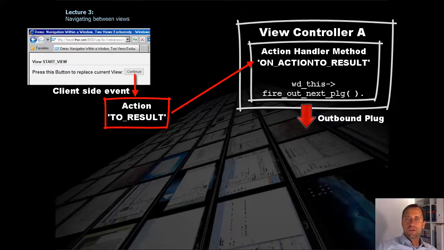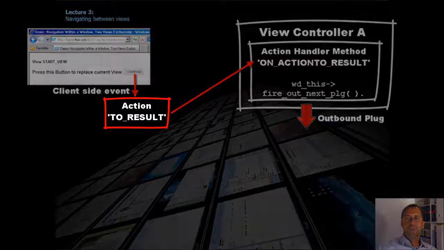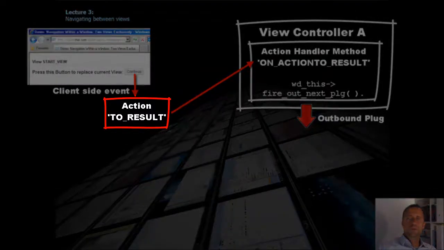Which ones are used to determine the next UI? The navigation queue is processed at certain points of time in the Web Dynpro processing phase. Until this time, the navigation stack can be extended by firing additional outbound plugs, or the complete navigation stack can also be deleted. Outbound plugs are named according to the action that caused the navigation away from the current view.